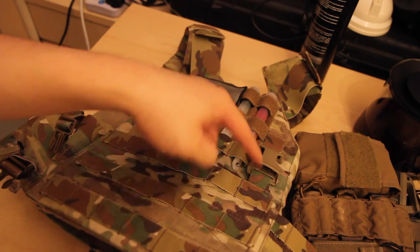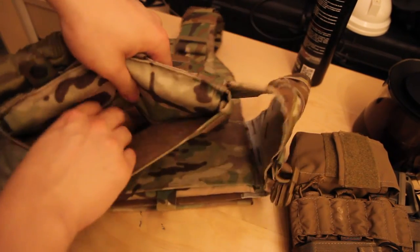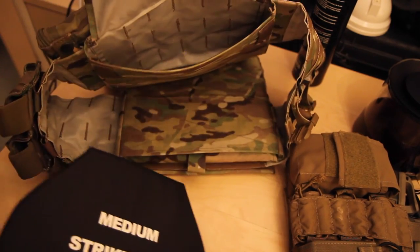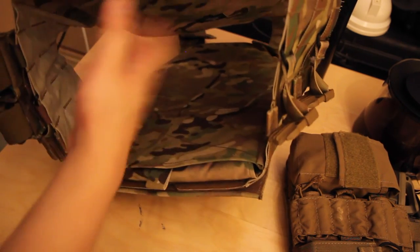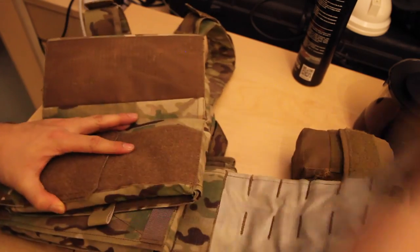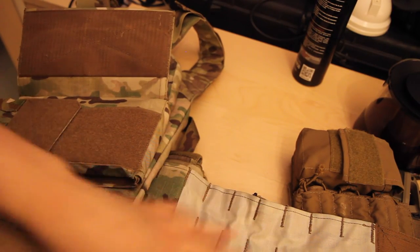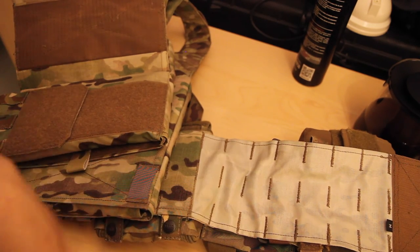The medium-sized PTS sappy plate only comes in medium and fits this carrier perfectly. The back does feel slightly thicker because of the excess material back there. Overall it's a very simple system — very low-profile and thin, with a lot less material than I expected when I first took it out. Inside there's no ventilation structure or extra stitching; it's very straightforward. Regarding breathability: the inside doesn't absorb sweat very well, which is good because it won't smell as bad, but breathability on the sides isn't great. However, since it doesn't cover much of your body, it shouldn't be too big of an issue.